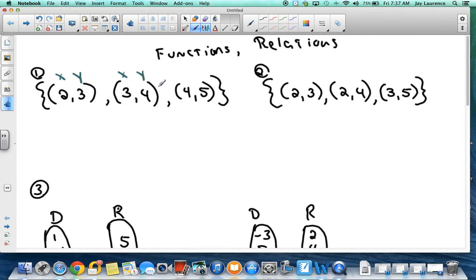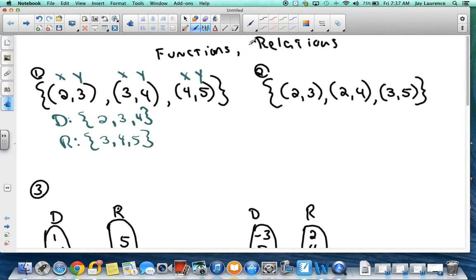So you see this little set of ordered pairs right here. We've got several x's and several y's. Well, the domain is just simply the x values. We've got 2, we've got 3, and we've got 4. If one had repeated, I would not list it again, and I like to list them from least to greatest. Now my range is going to be 3, 4, and 5, right?